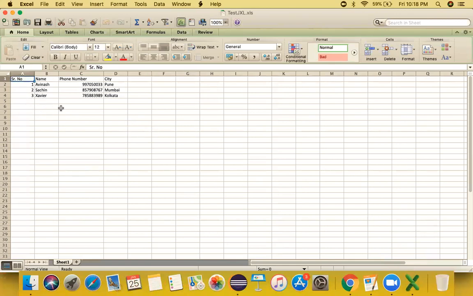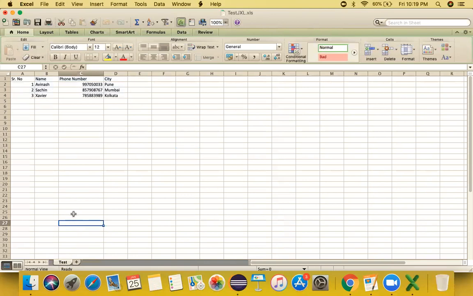So in this document you can see, okay, perfect. Now in this document we have several entries. Now we should understand the basic structure of this workbook. This entire workbook, named test JXL, contains one sheet, and its name is Sheet1. Every sheet has a name as well as an index. Index always starts from 0, and the default name always starts from Sheet1, Sheet2, Sheet3, and so on. But you can also rename these sheets as per your choice. I'm giving it the name test, for example.